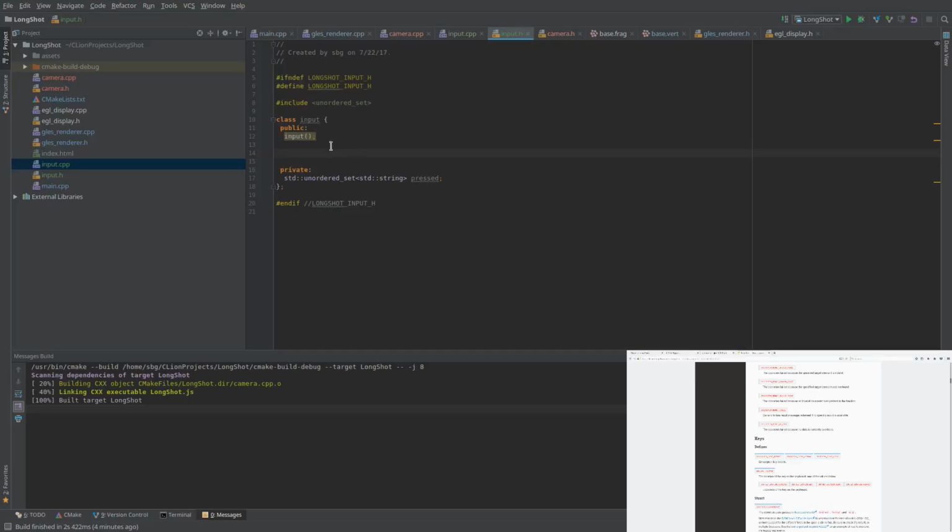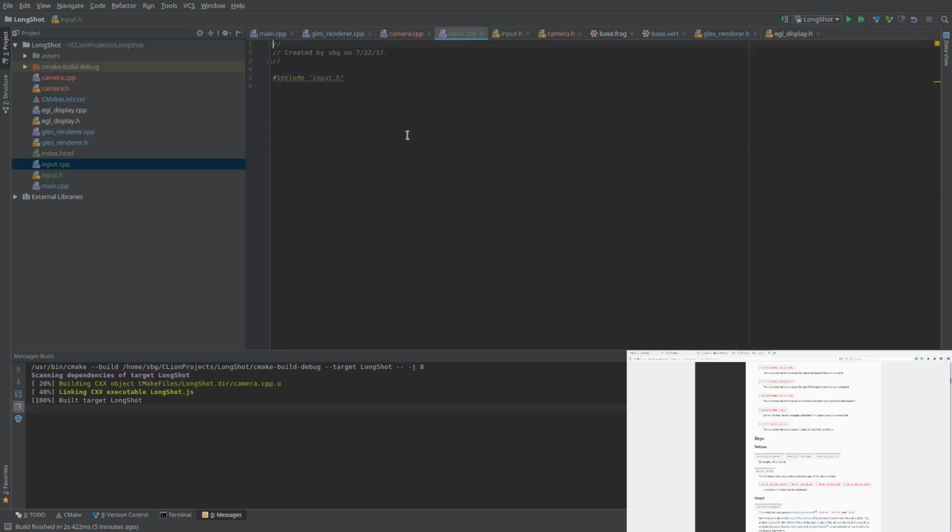To do this, we're going to want to have a query: is this key pressed? So we're going to take a constant standard string reference key here, and we can use that to query. And then we're going to try and keep track of which keys are pressed and which are not pressed.